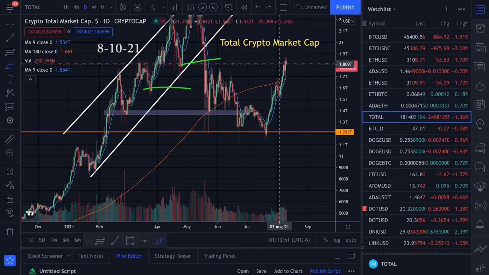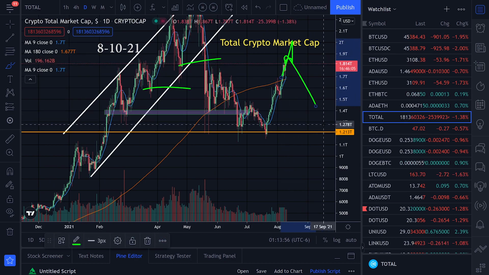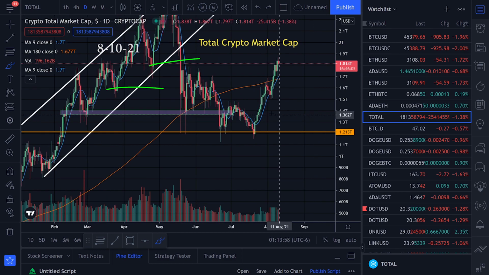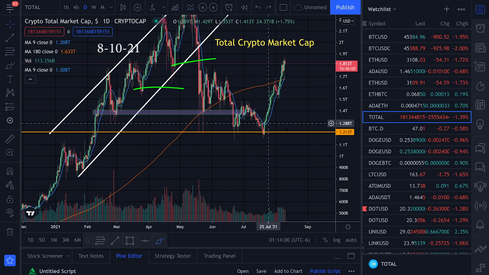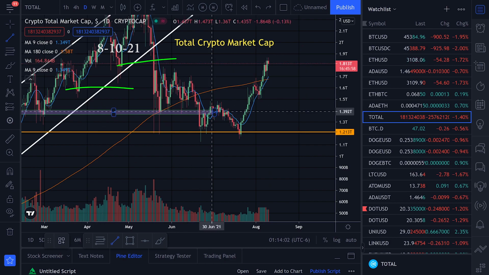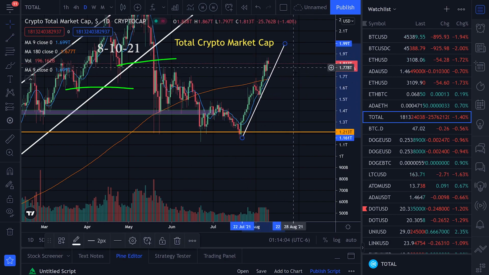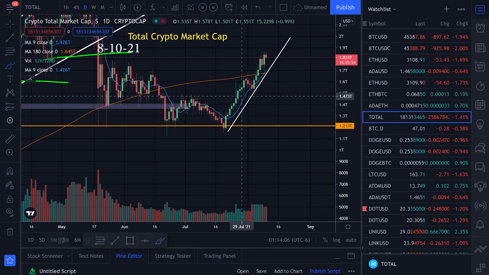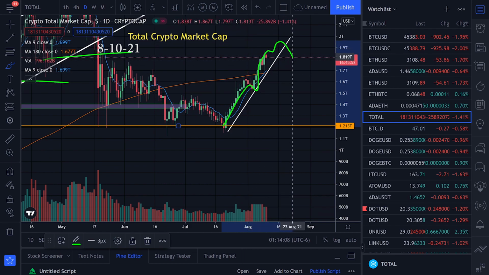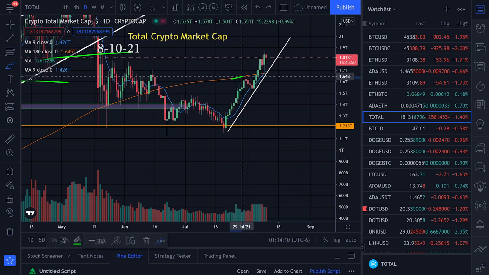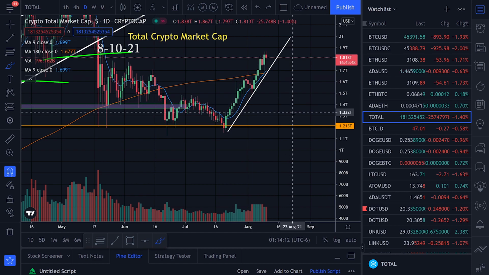I'm not saying it's impossible that we get rejected and come back down, but I don't know. That's my idea. I think in general, like I was saying, we're watching this trend line going to the upside. I'm assuming that we're going up until we break that going to the downside. And like I said, we got that good cross going. So yeah, I think it looks bullish for crypto in general.